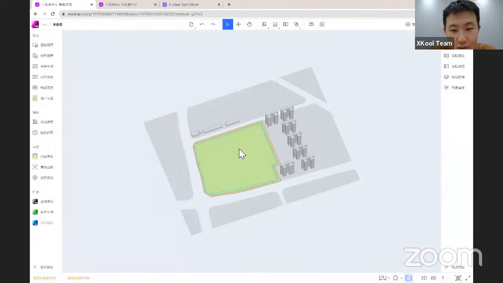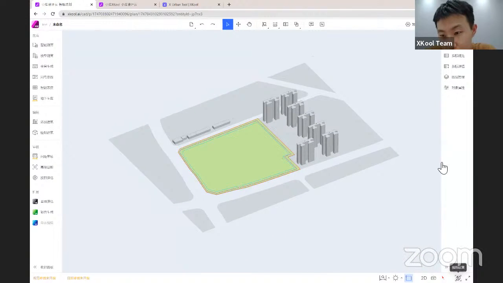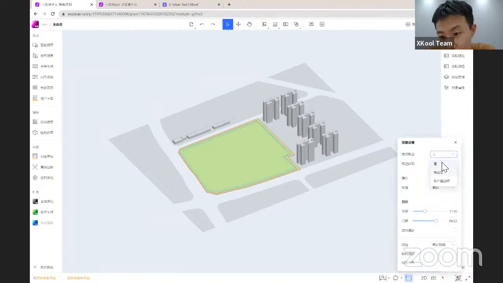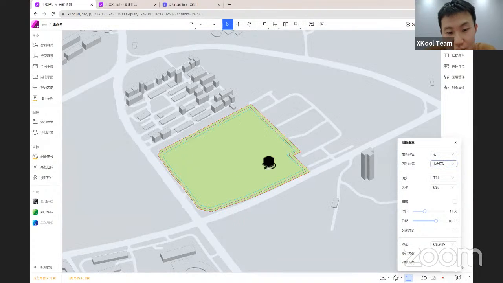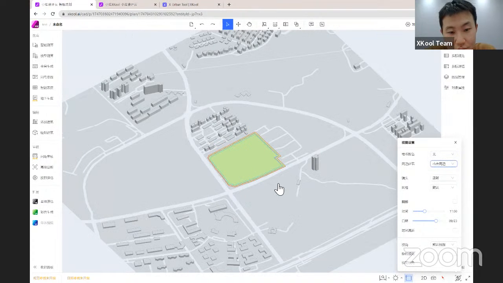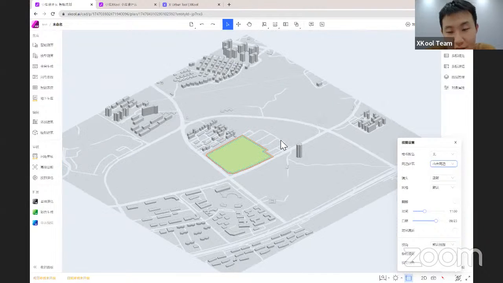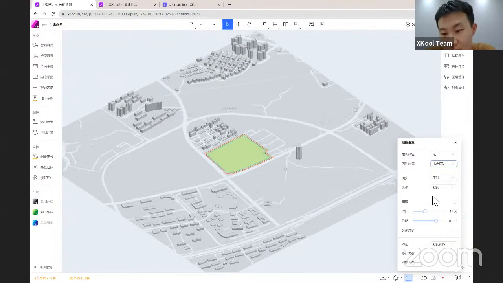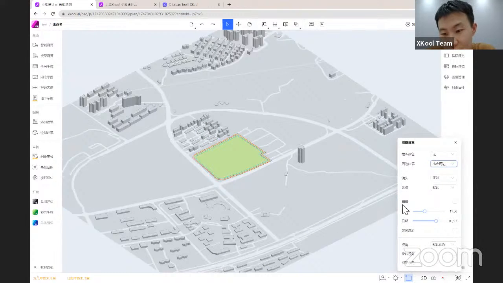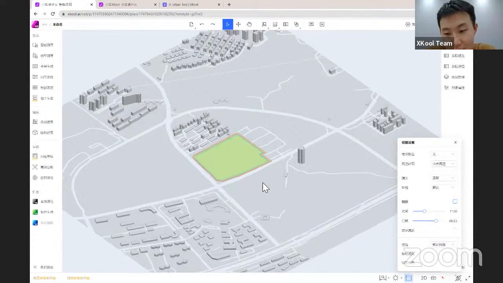So we can open up the surrounding buildings that we collected from the city data provider, and then you can change your view settings or the shadow settings here, just like SketchUp.